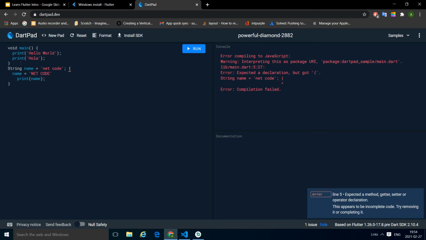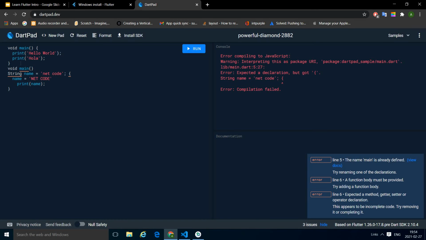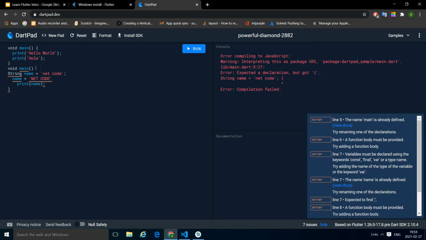I will add a void main again, and then I will cut this and copy it here.